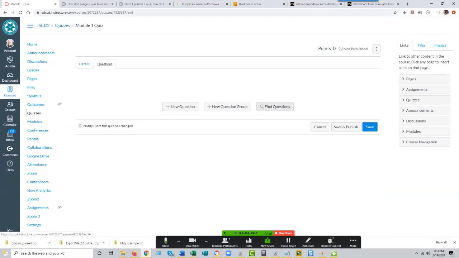We can select questions from question banks that we've created or uploaded to Canvas. Or we can have Canvas pick them for us and randomly generate a test, a different test for each student using the question groups.